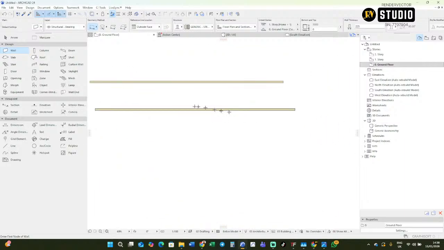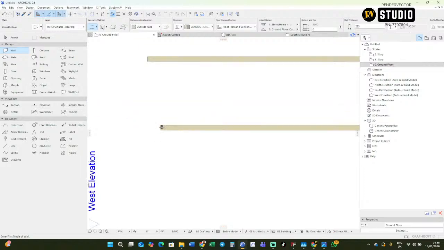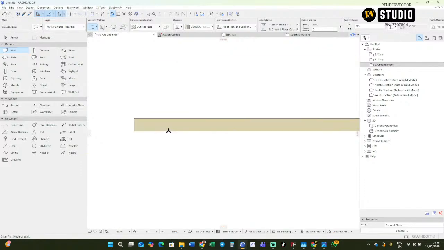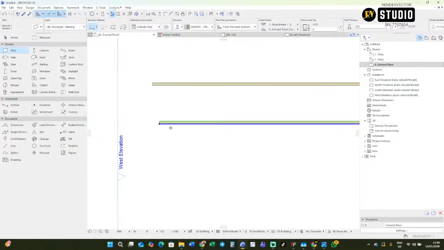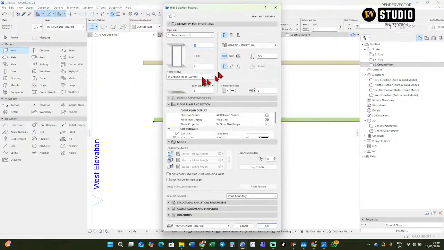Mm-hmm. Yeah. So now I don't like the way the wall tool looks like here. This is not how wall is supposed to be represented. So while holding my shift and I carry this arrow towards the wall, it turns blue. So I left click on the wall. Are you there? Yes, I'm here. When I left click on the wall, I highlight this particular wall now and I go to settings. That's Control T and go to settings.